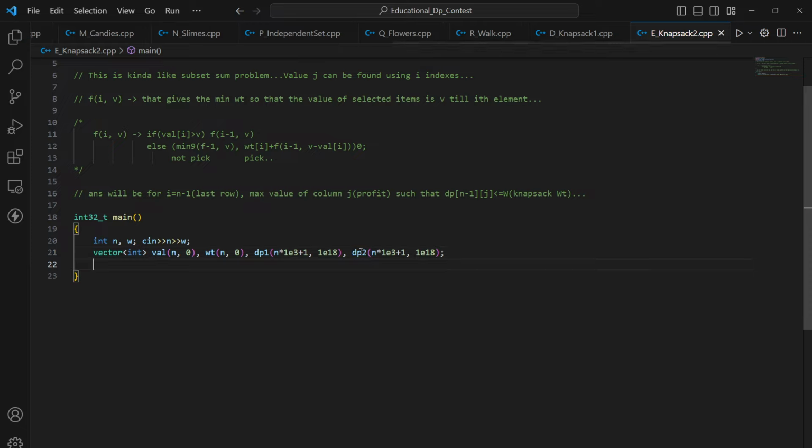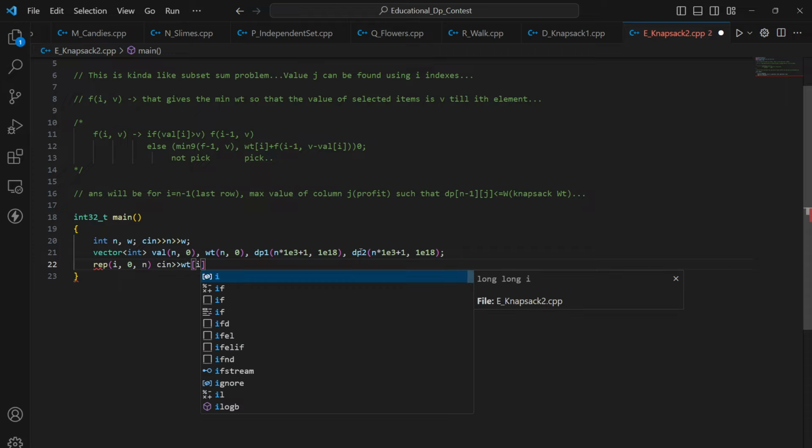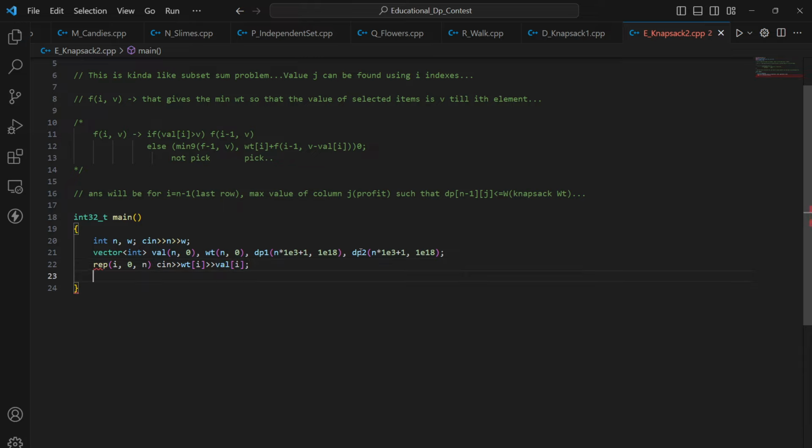Yeah, that's it. So we are just going to take an input. So dp of 1 is equal to what? dp1 of 0 is equal to 0, right?